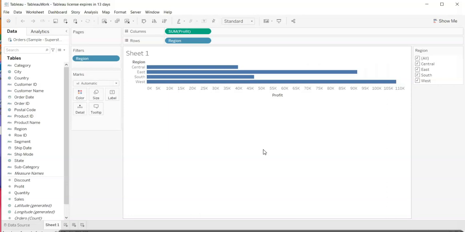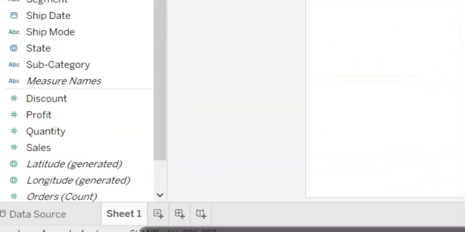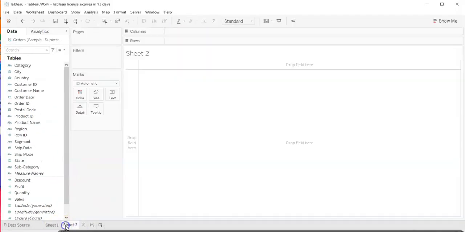So measures in Tableau are always aggregated based on a default aggregation property. What does that mean? Here is the option to create a new worksheet. I'll just show you here down. This is the option to click on for the new worksheet, this one is for the dashboard, and this option is for the story. Now I want to create the new worksheet. I'll just click on this.